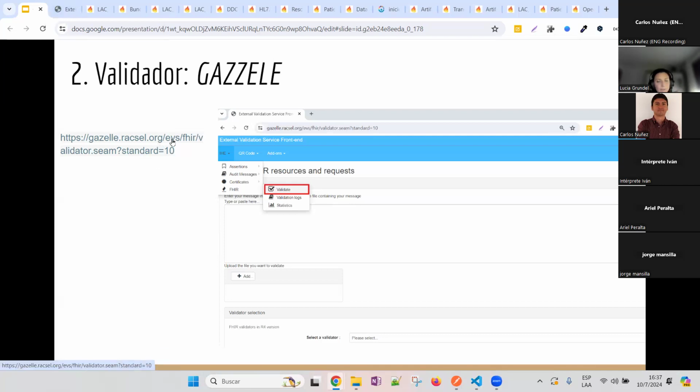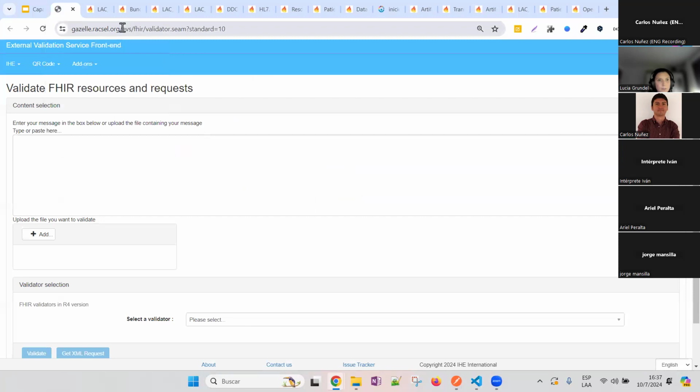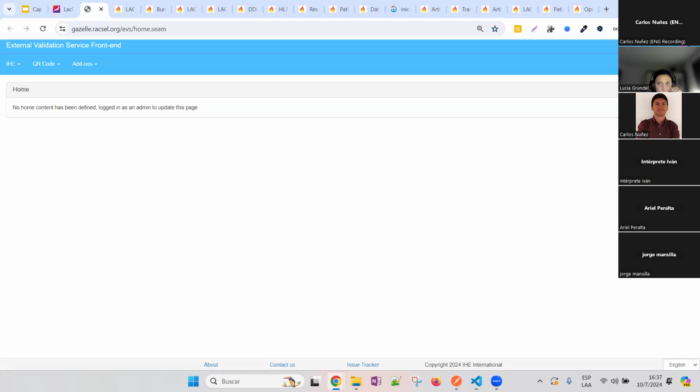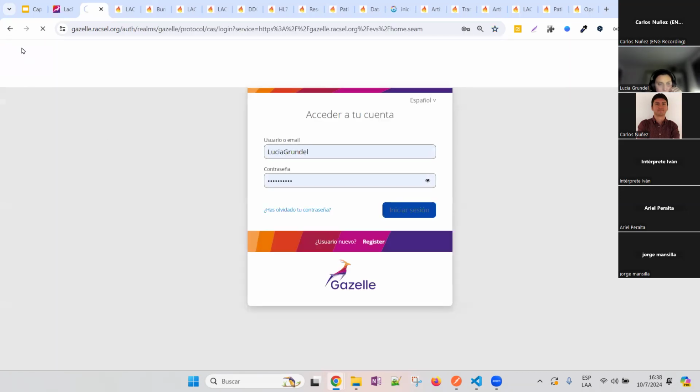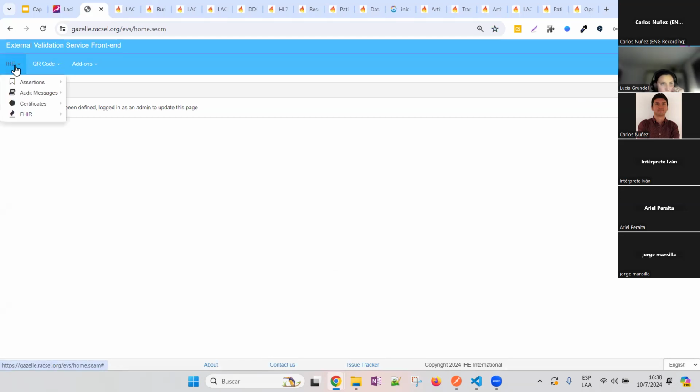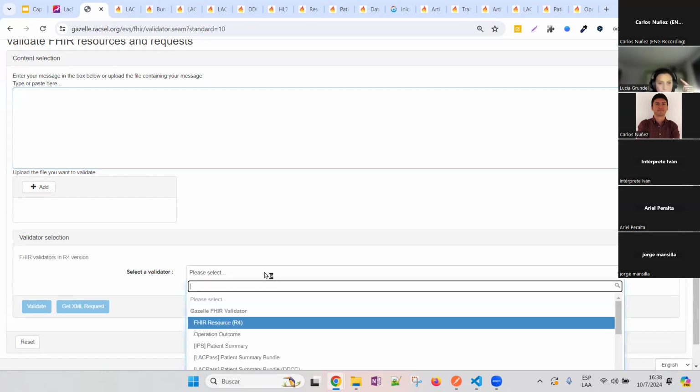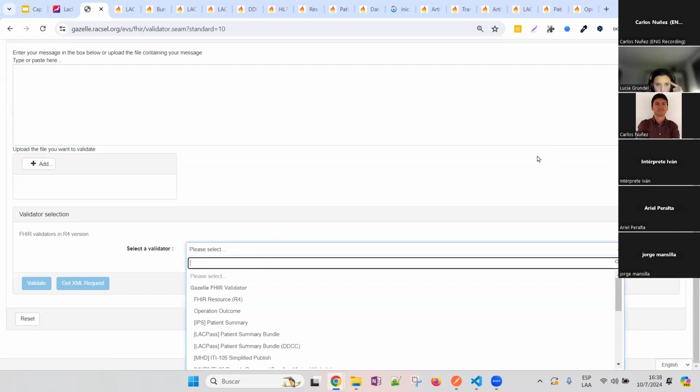And within Gazelle, EVS client, the standard validation service, here in IHE FHIR validate, here I can paste a resource or I can upload a file, and it has a whole set of validations available.